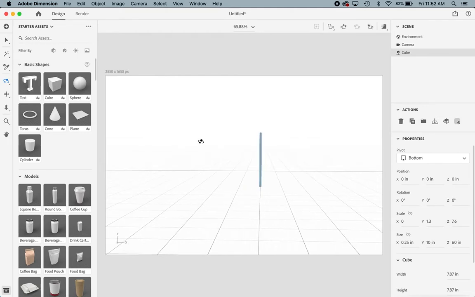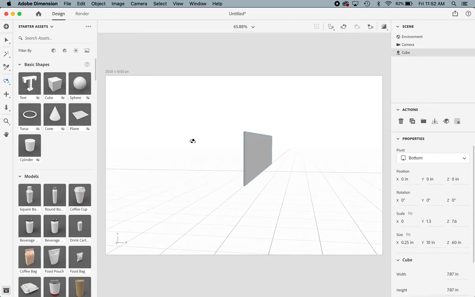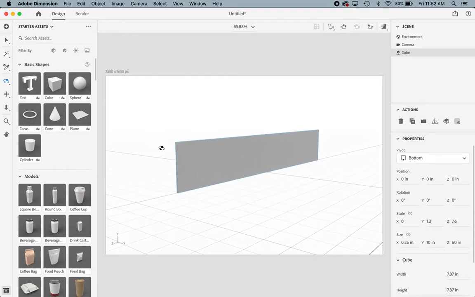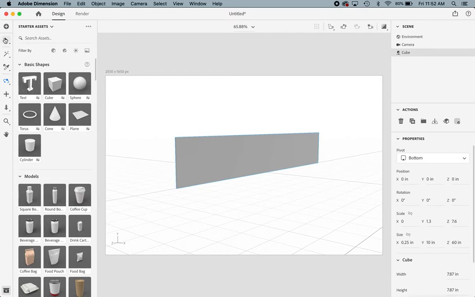It's decent thickness, about the thickness of a wall, and you can eyeball that and make it a little thicker or thinner if you want. And I'm just going to select that. If you have your actions palette open, you can option drag this, but you can also just click duplicate and then move that one over. I'm going to bring that over here. This would be my other wall.